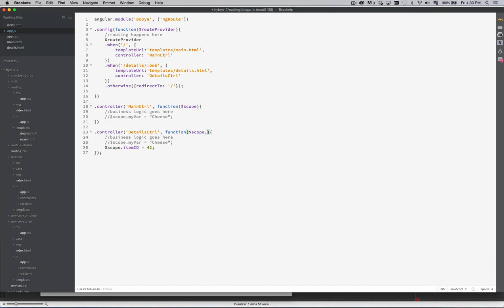Inside of another dependency injection called route params. Route params will contain this variable. So instead of scope ID being equal to 42, I'll be able to capture the number from the URL. This has become generic, so it works for any number. And down here, this is going to work through route params to get route params dot Bob.